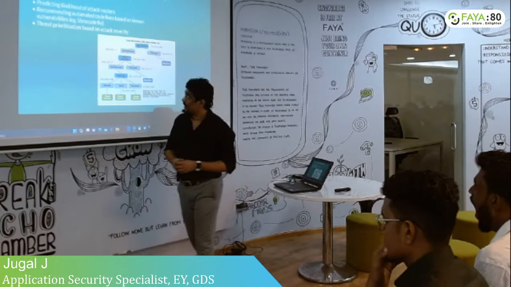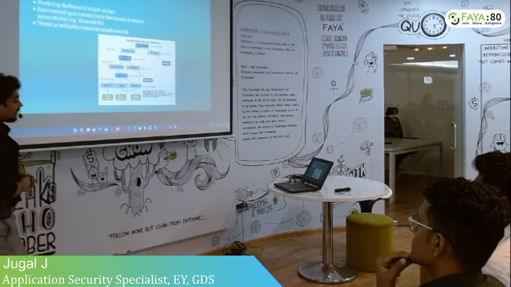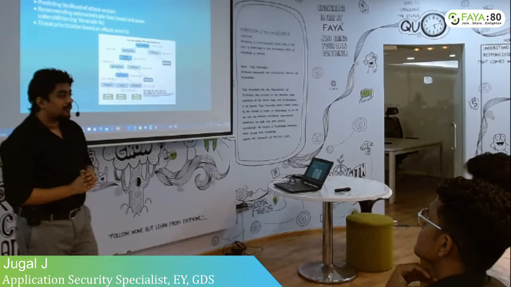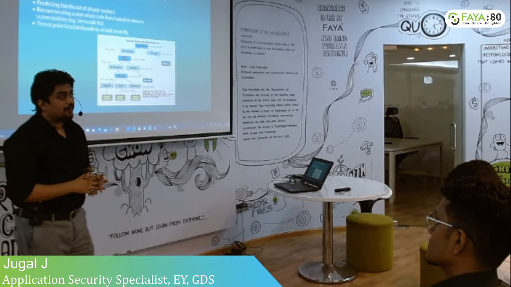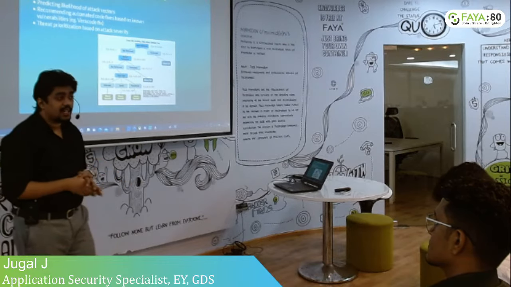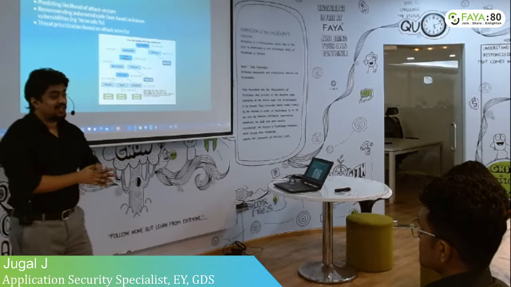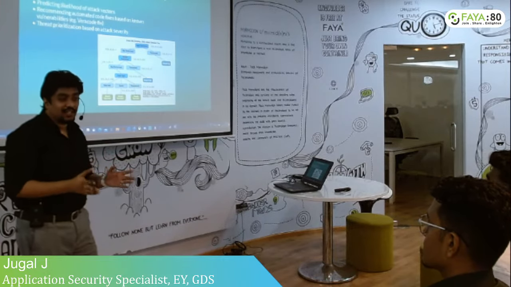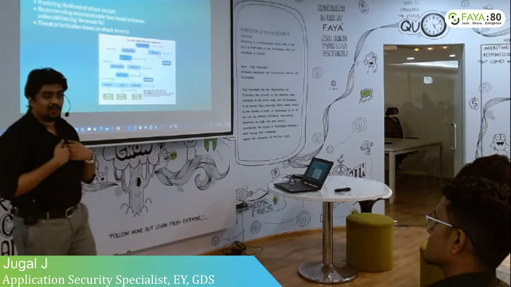Okay, and the last part is about threat prioritization based on attack severity. This is where organizations always fail, right? Let's imagine a scenario where we have run a scan, let's say a SAST scan. A SAST scan will give you thousands of findings. I'm not even kidding. Thousands is actually underselling it, there could be millions of findings. Of these, many could be false. So that part is left for the security tester to decide.